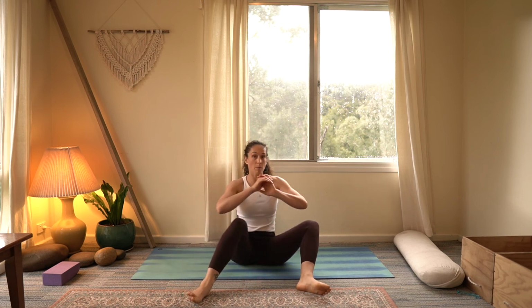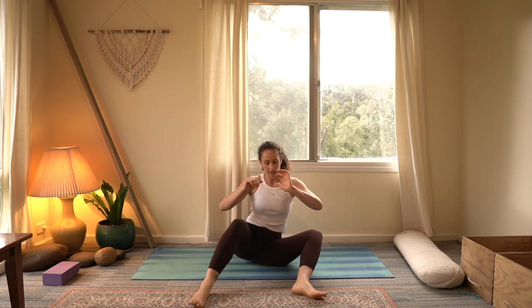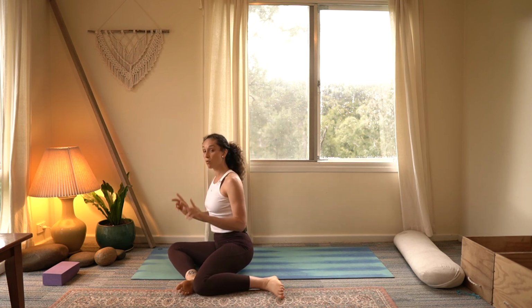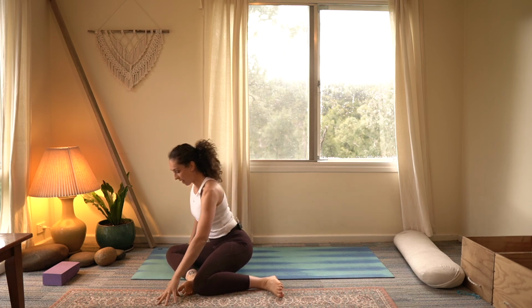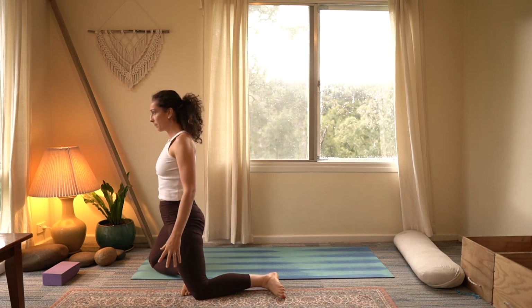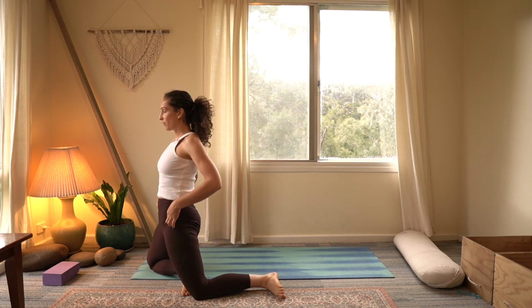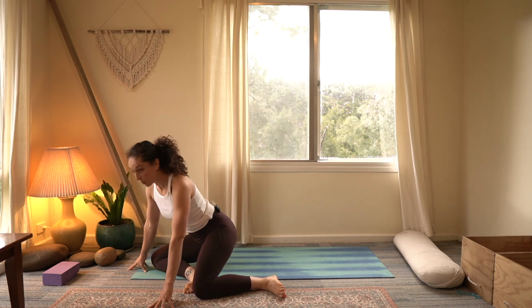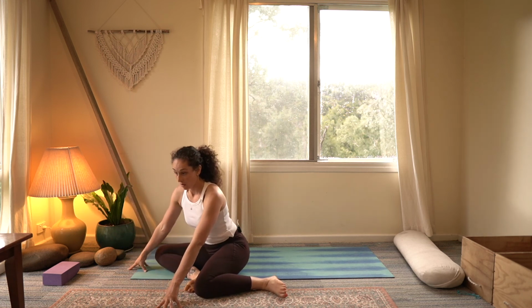And if you're feeling up for a little bit more of a challenge today, then as we get to one side, we're going to try and press up. So you can use the hands if you need to, and push all the way up, and then drive the hips forward. On the way down, nice and slow and controlled. So again, if you need the hands, we don't want to plonk down.